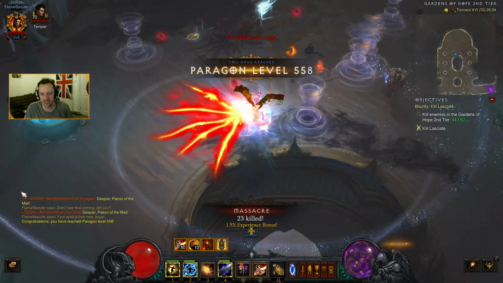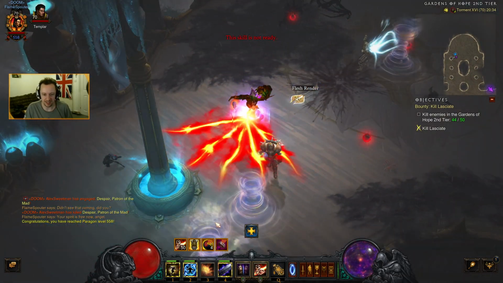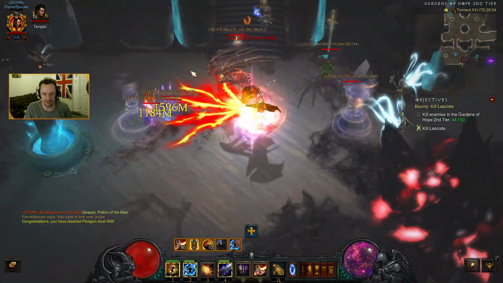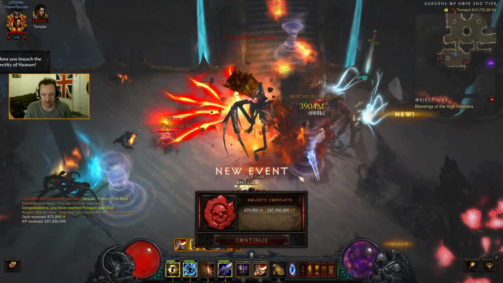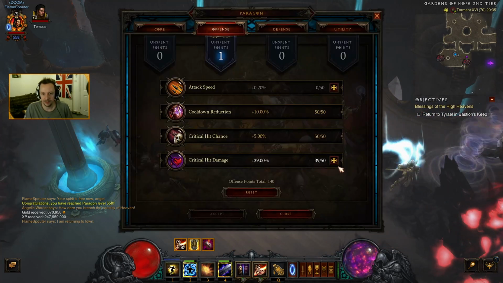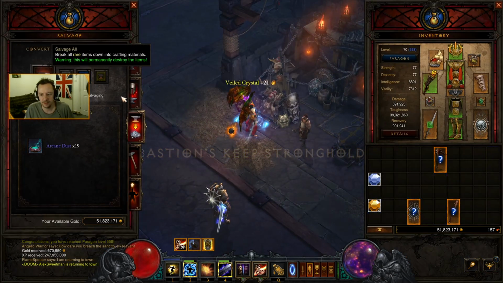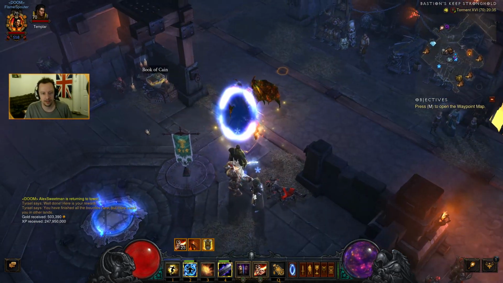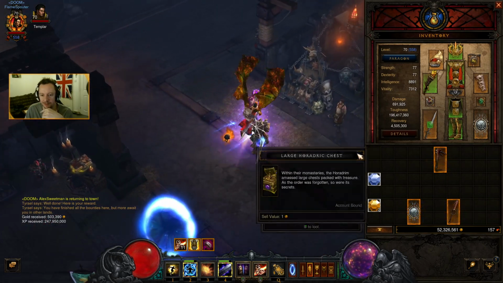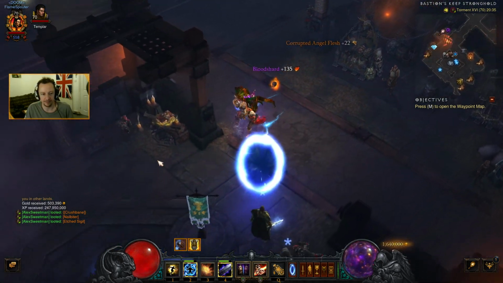Okay, just 6 more mobs. Let's just do 6 and then we'll head back to town. We can't fit anything else in, so it's just about 6 nice quick kills. There we go. And back we go. Right, I need space before we talk to Tyrael. Probably should have opened this up first, but grab all the things, and then we'll do that again.